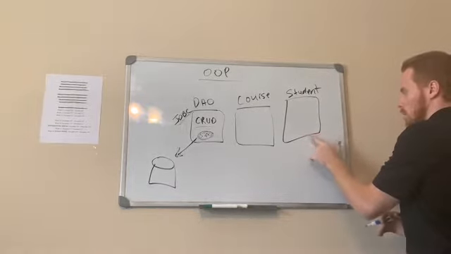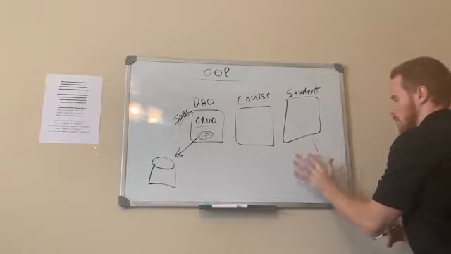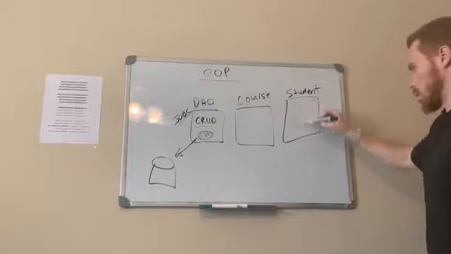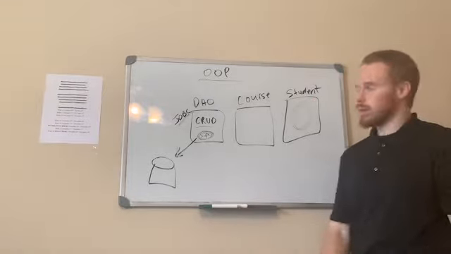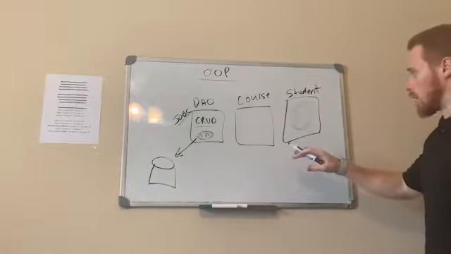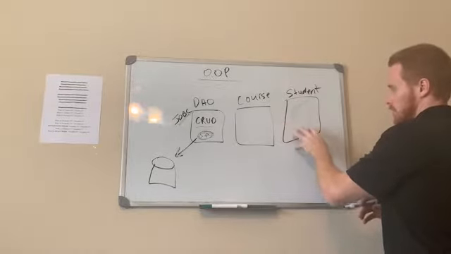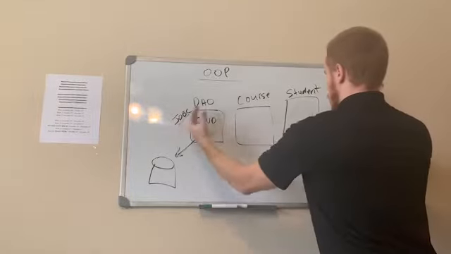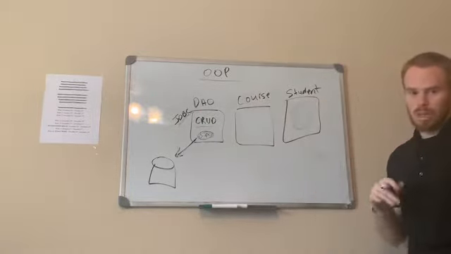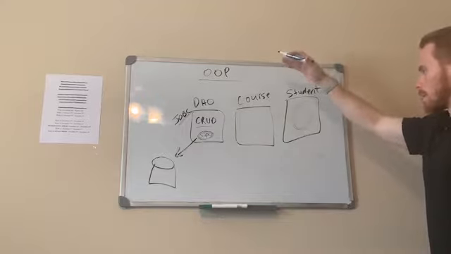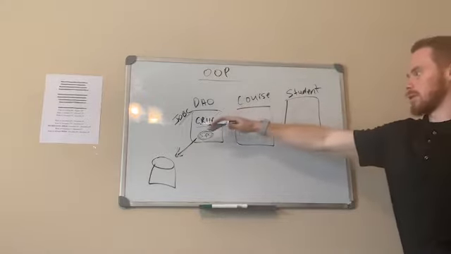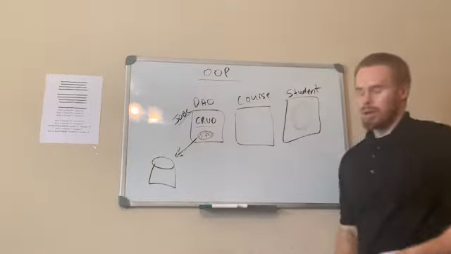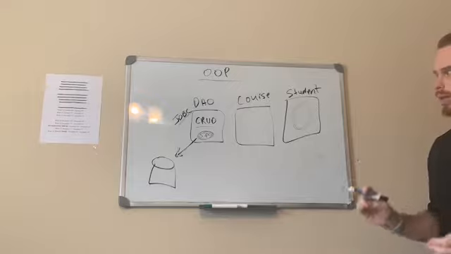That's the only goal. And coupling, so here are these two terms. Basically, you want high cohesion, which is everything is closely related and glued together. And if stuff is not related, you want to pull that out and create it in its own class. We could merge all these classes together and just make one big sloppy class that has all the courses and the students, and all the helper methods to reach out to the database. We could merge these all into one class, but that is really sloppy and creates a lot of problems.